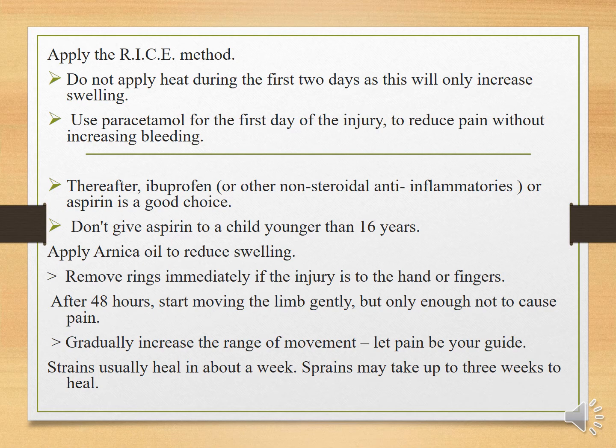Do not apply heat during the first 2 days as this will only increase swelling. Use paracetamol for the first day of the injury to reduce pain without increasing bleeding. Thereafter, ibuprofen or other non-steroidal anti-inflammatories or aspirin is a good choice. Don't give aspirin to a child younger than 16 years. Apply arnica oil to reduce swelling. Remove rings immediately if the injury is to the hand or fingers.